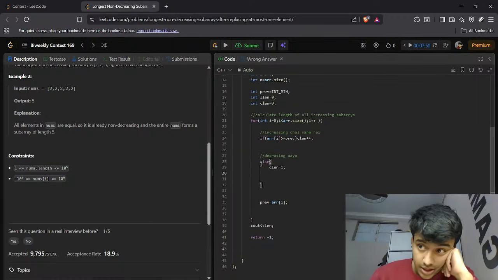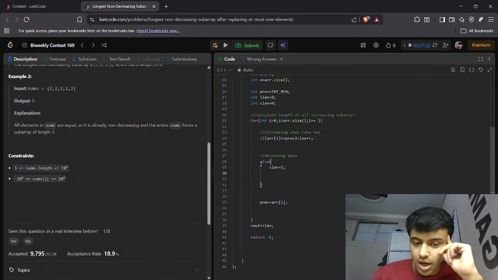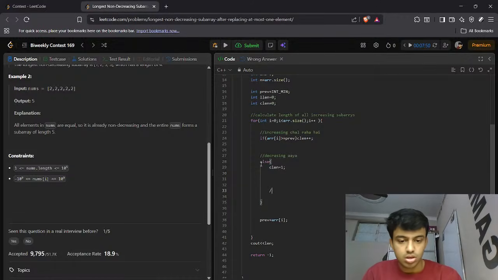अगर कोई भी decreasing आया, now we'll have to check whether we need to add left length or not.